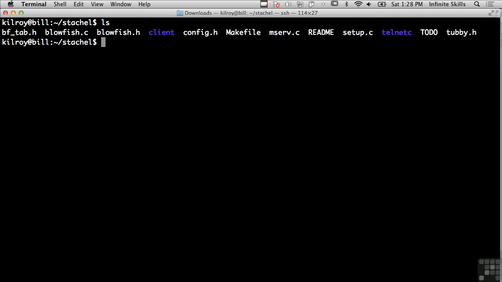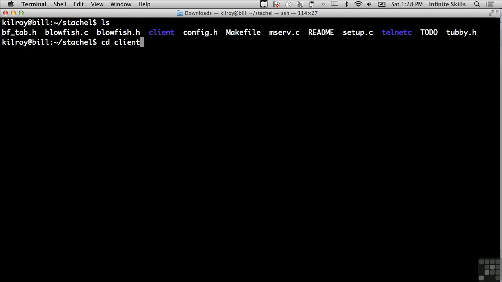Now, Stacheldraht, in addition to having the ability to do denial of service, has a command and control network. By command and control network, I mean it has a bunch of clients or bots out on the internet somewhere, and somewhere else there's a master server that tells those zombies or bots or clients what to do.